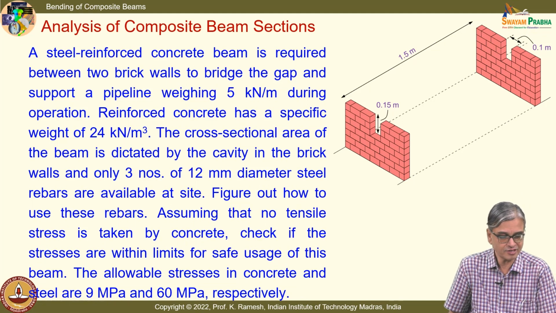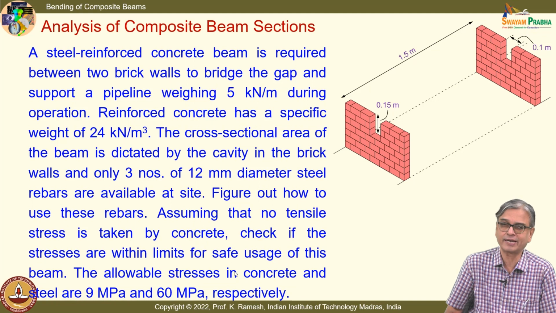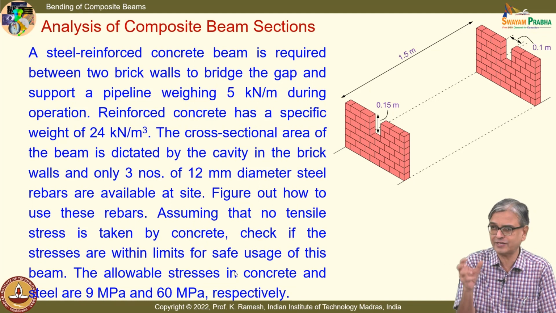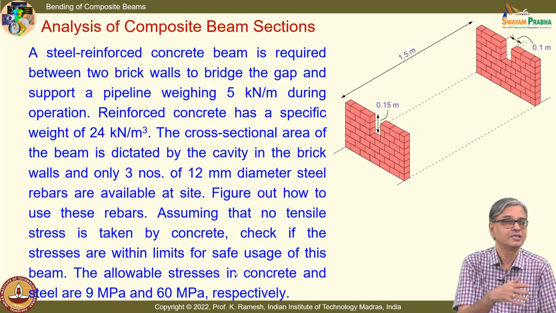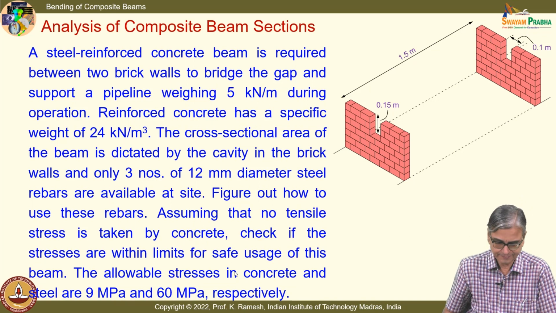Check if the stresses are within limits for safe usage of this beam, and you are also given allowable stresses in concrete and steel, which are respectively 9 MPa and 60 MPa. And you find people have applied their mind to decide why these values are limiting values. That is what you learn in theories of failure, how to fix those limits. Once you are given the limits, your problem becomes a design problem. Okay.